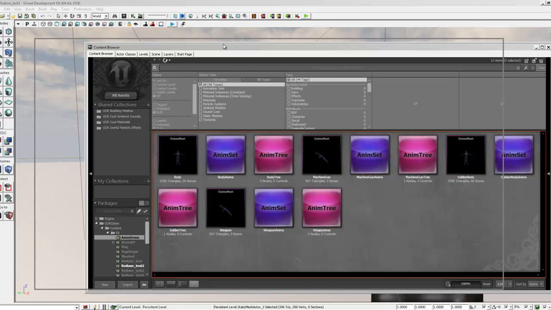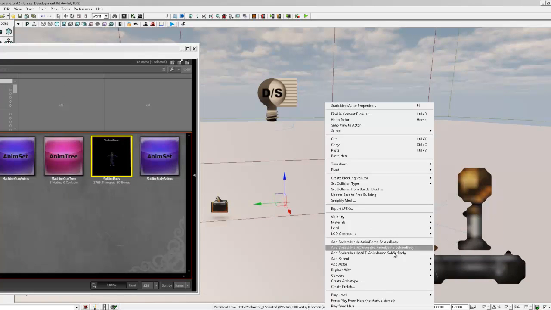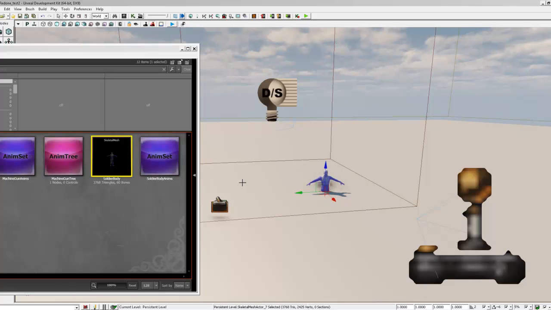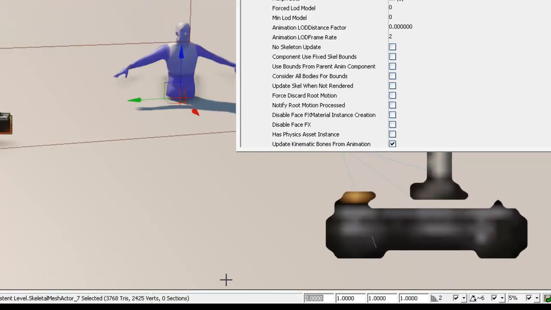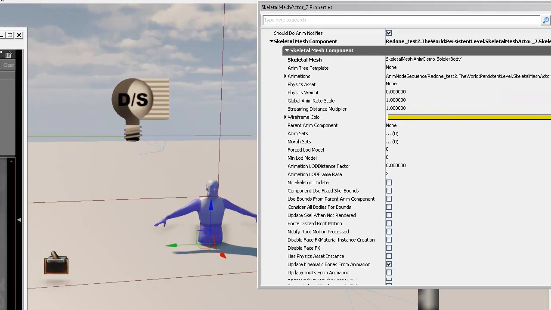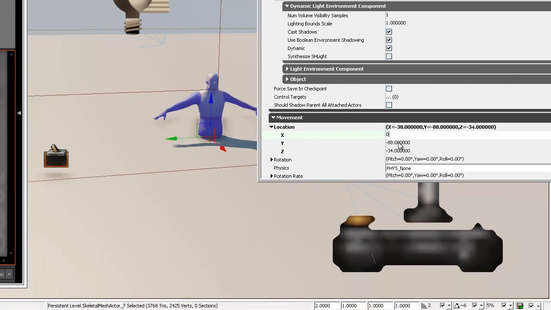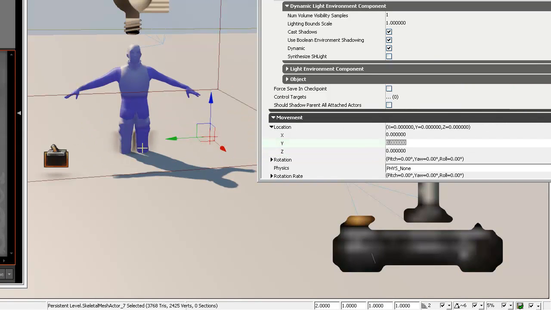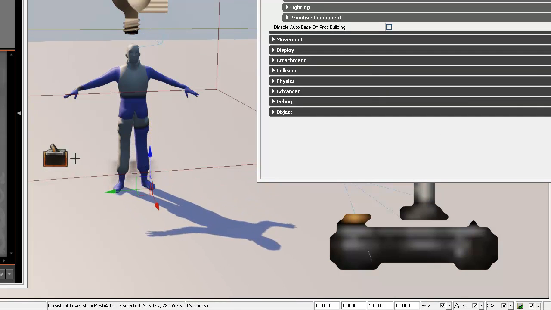What we need to do now is add the content to the scene. So I'm going to grab Soldier Body, whip this off to the side, and just right click in the scene and go add Skeletal Mesh. He'll show up somewhere strange, so we need to go to his properties. And the first thing I'm going to do is make him twice as big. This scene is already prepared for that because we're building on what we had before. Essentially, I've just dropped the ground down, so when he is at 000 in his properties, you go to Movement and type in 000, he's standing on the ground. Oop, no it's not. Okay, so we will drop the ground down so it's under his feet. Okay, no problem at all.